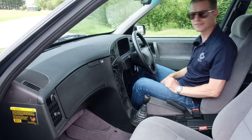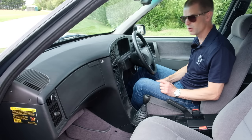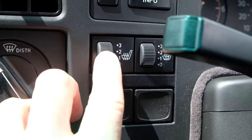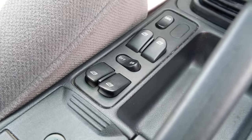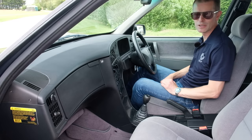Looking at the buttons and controls, there's a lot of carryover that went from this car through to the 9-5 when it replaced it — not long after actually, in 1998 the 9-5 replaced this. Things like the heated seat controls and the window controls are all absolutely identical, and this button to open the boot is the same button as well. I'll investigate it more when I'm on the road.